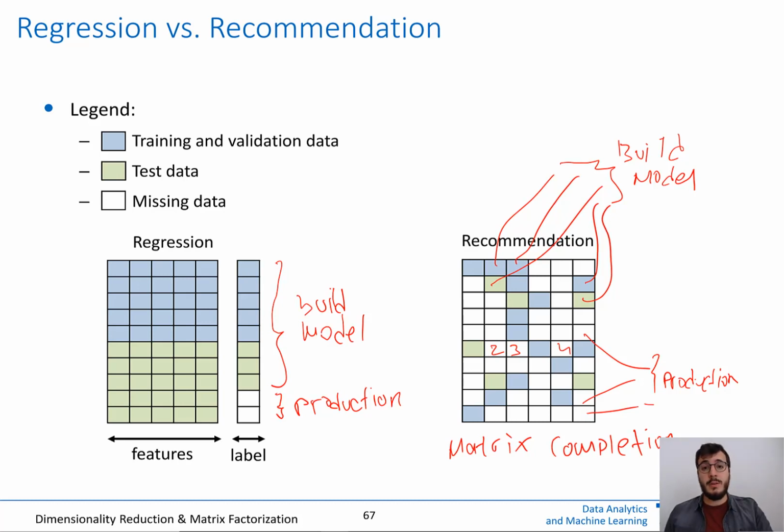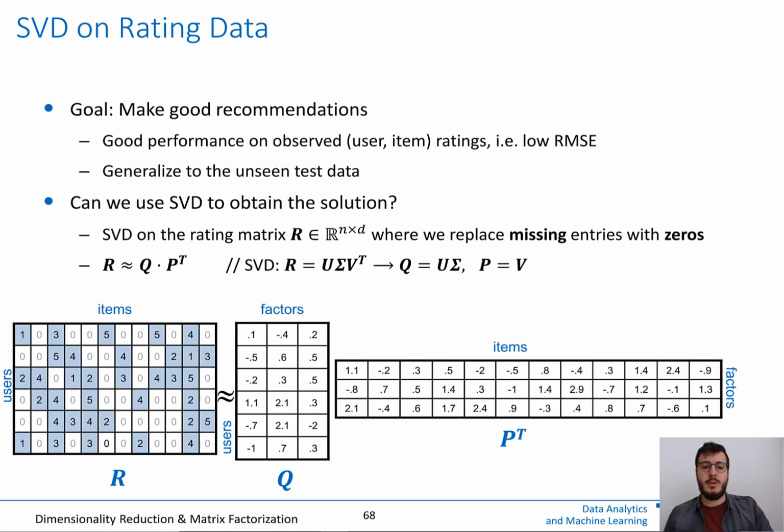One potential way to solve this problem is using a tool which we've already discussed in one of the previous videos, and this is the singular value decomposition. So what we're going to do is take the rating matrix, where each row is a user and each column is an item, and fill in all of the missing data with zeros. Everywhere where we didn't know the rating that the user gave to the item, where we had an empty or a missing cell, we're going to plug in a 0.